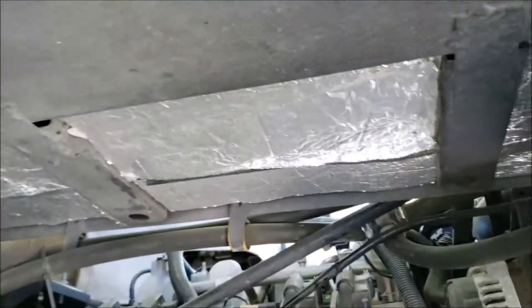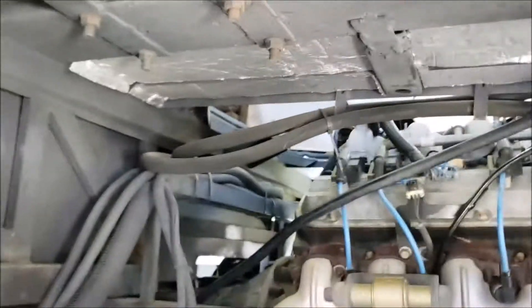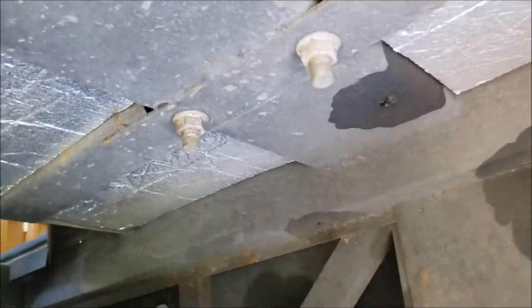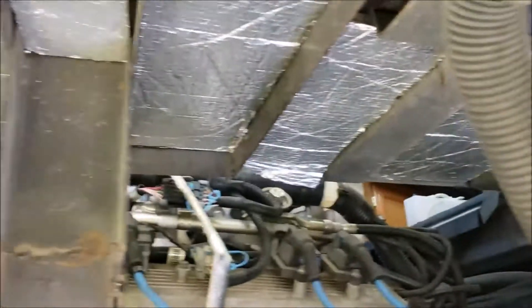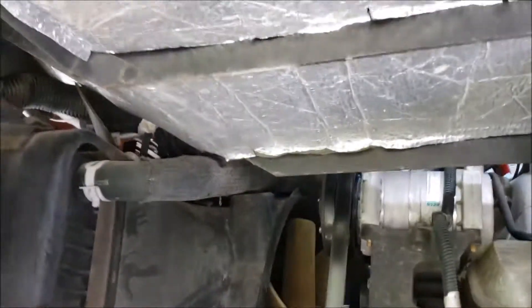Here's the passenger side — I still had material left over, so I went and put it all up in here to keep down the road noise from the tires, because just above this is where we sit. Now on the driver's side, you can see how I applied it all up in here. That took some careful measuring — all these little square areas of metal pieces to put it in between — but it made a tremendous difference in the tire noise and road noise.